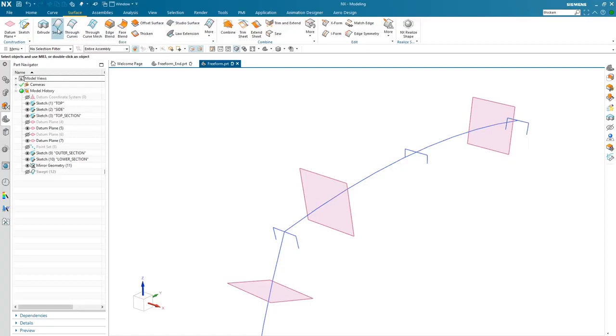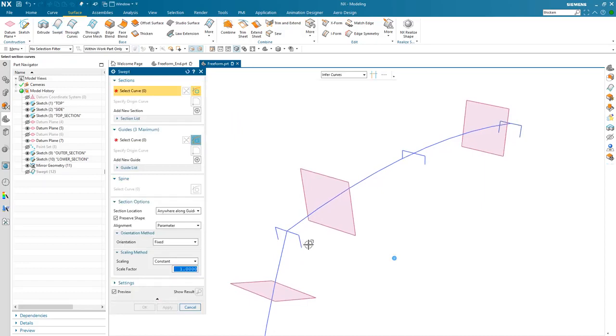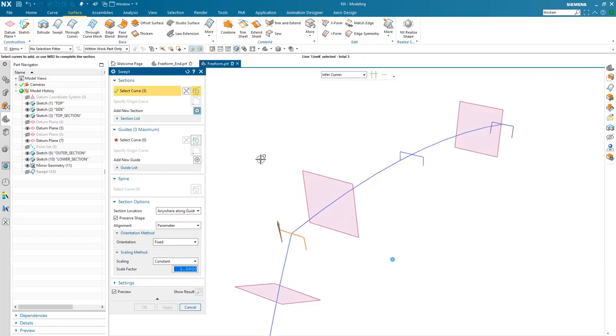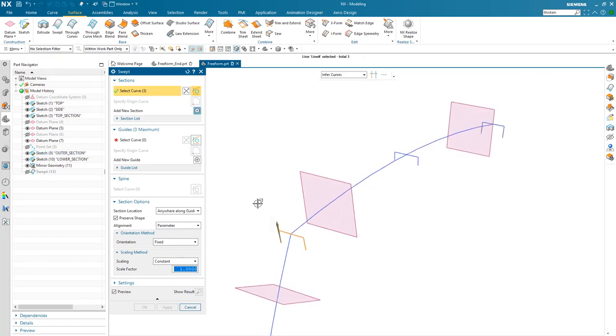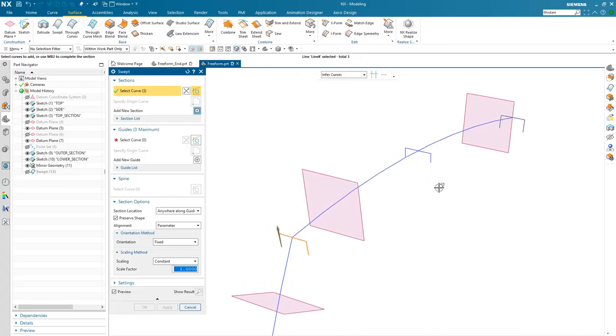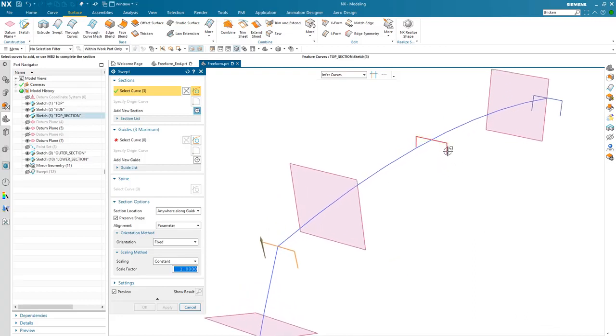Once again, in our swept command, using a select intent, we want to go ahead and select an edge, and then once that is done, we highlight that. We notice that this vector now is in the opposite direction, so pay close attention when that occurs. Let's go ahead and select another one, and we want to select mouse button 2 first. What it does is complete that selection of our first set of section. And then we want to go and select our second one.